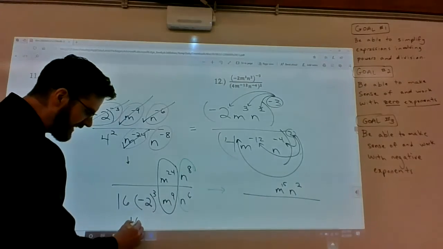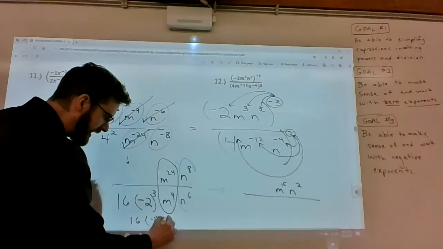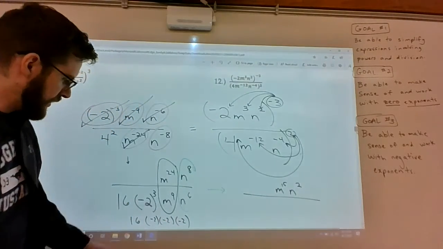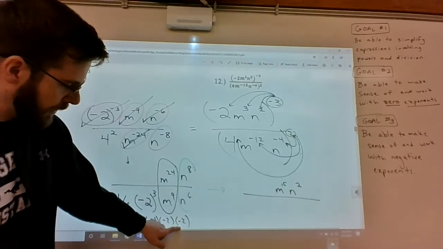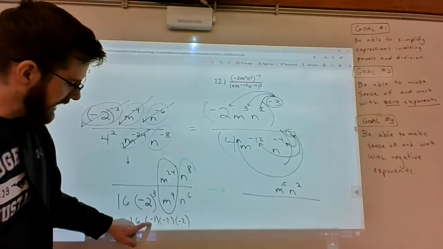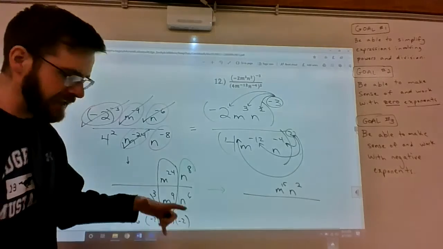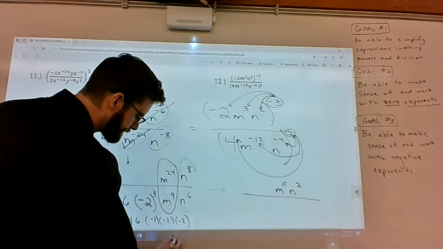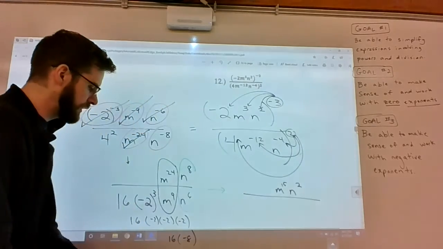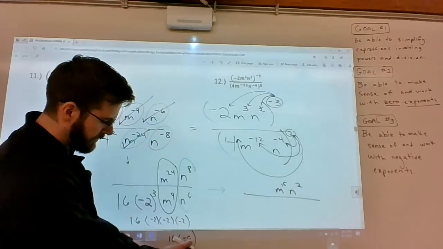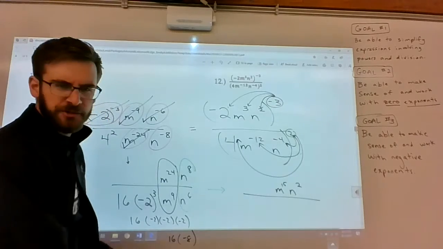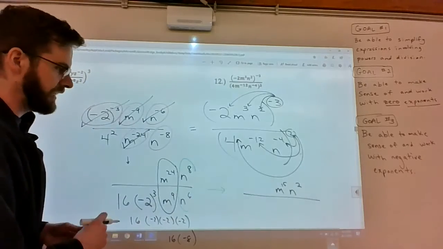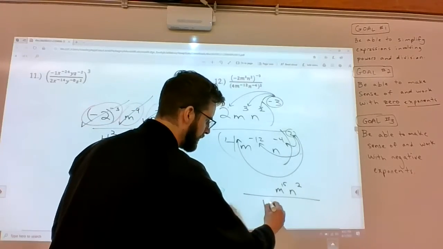This is 16 times -2 times -2 times -2. That's what -2 to the third power really means. So 2 to the third power is 8. If there's an odd number of negatives, it means that 8's going to be negative. So it's technically 16 times -8. Which, 8 times 8 is 64, times 2 with the 16. So it should just be double 64. You can check these with a calculator, of course. But double 64 is 128 on the bottom.